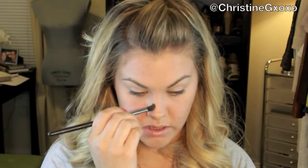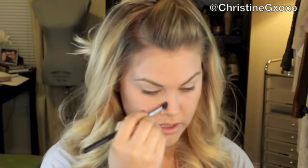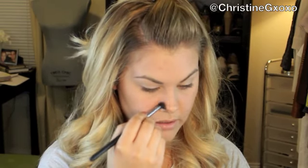And there you go. Take a small fluffy brush. It could be any fluffy brush, but mine is a small taper blending E45 by Sigma as well. Take the same color Laguna, work it in there, dab it off, and just trace my nose in a straight line. This will really slender my nose, and then you blend it down the side. And then you do it again to the other side, and then dust the excess on the tip of your nose.